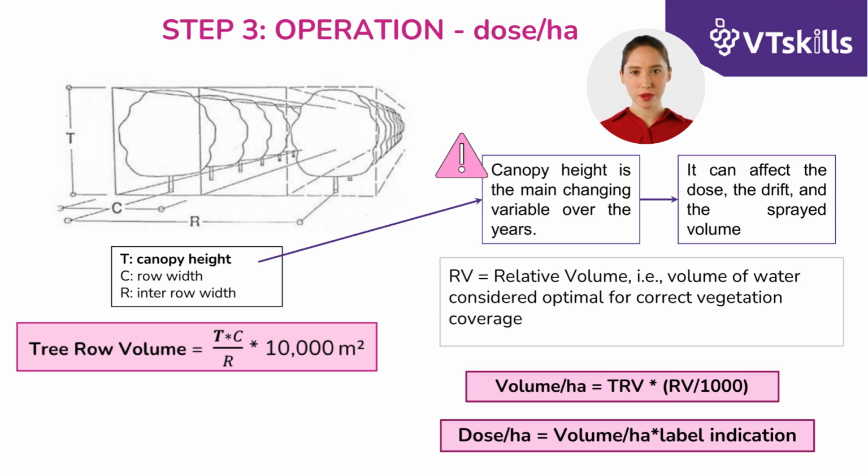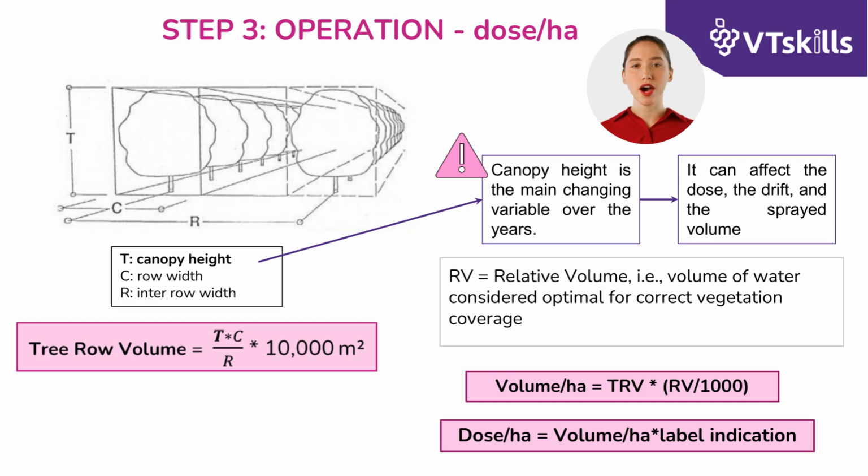Let us now return to our calculations. At the operational level, the following steps are followed. Assuming a coefficient I of 50, we proceed as follows. Step 1, field survey. We measure the height of the canopy from the lowest to the highest part, for example 1.2 m, and the thickness, for example 0.5 m, of the vegetation wall, as well as the distance between the rows, for example 2.5 m.